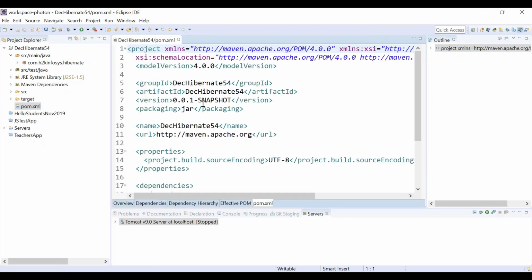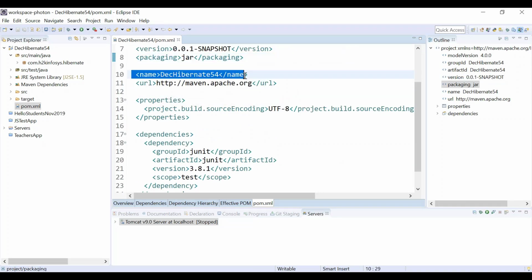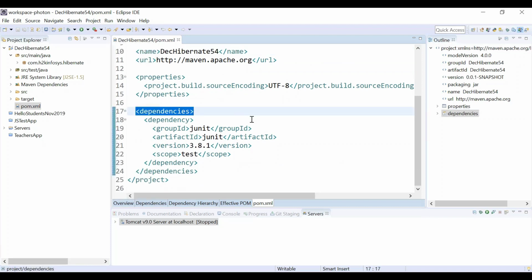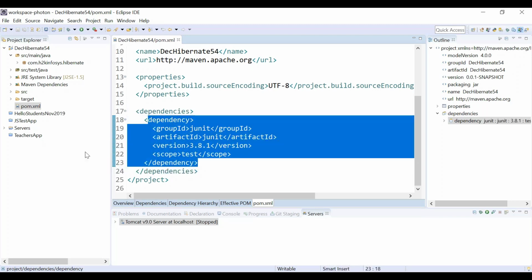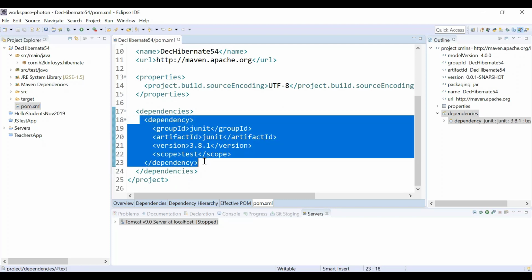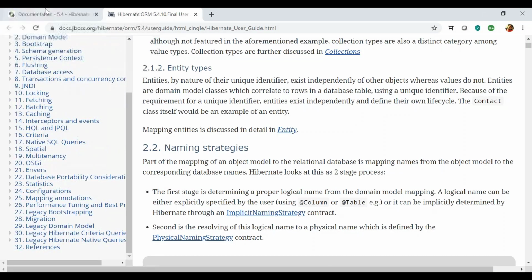Okay, so this is the stuff which I gave, like group ID, artifact ID, and the jar version. Good with that. So name, all those things. Now it has something called dependencies. That means what jar files are needed for my project. In dependencies, I will add the dependencies of the project. So now I want to add Hibernate here. Good with that. So how do you do that? That's what I was searching for in here.